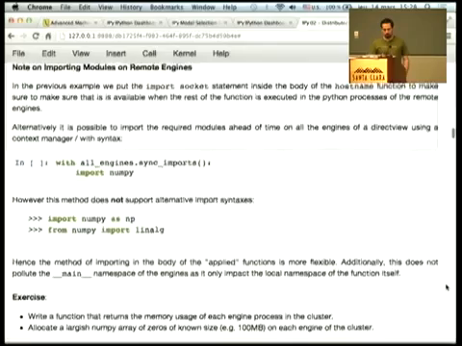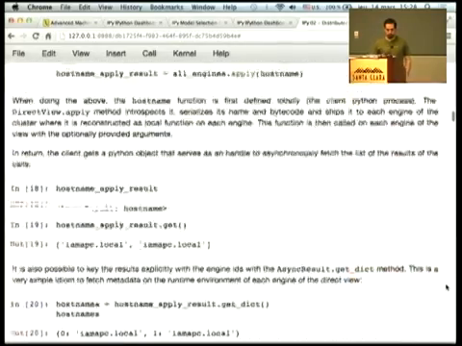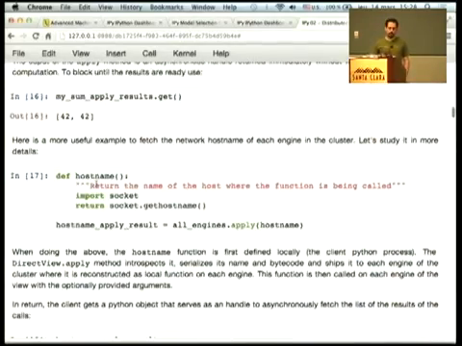Just a note on the imports. You could see that in the previous examples, I did all the imports of the modules that I need inside the definition of the function, because when I call this using apply, the definition of the function will be shipped over the network, but the dependencies, the modules, the namespace might not exist on the target engines.